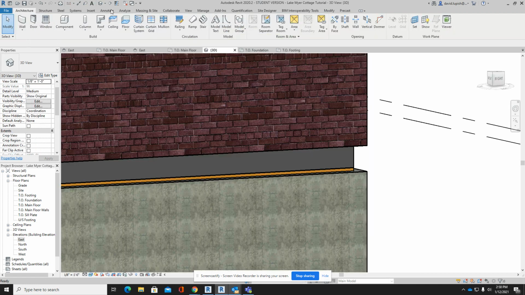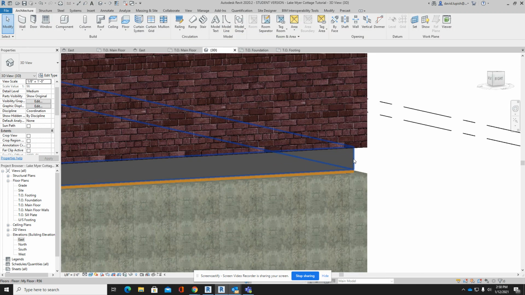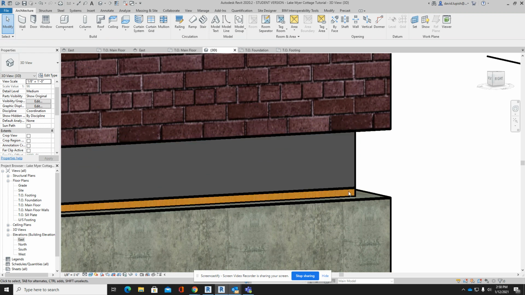And if I go to my 3D now, you'll notice that the edge of my floor system is now flush with the edge of my sill plate. All right, so that's how we get that all fixed up.